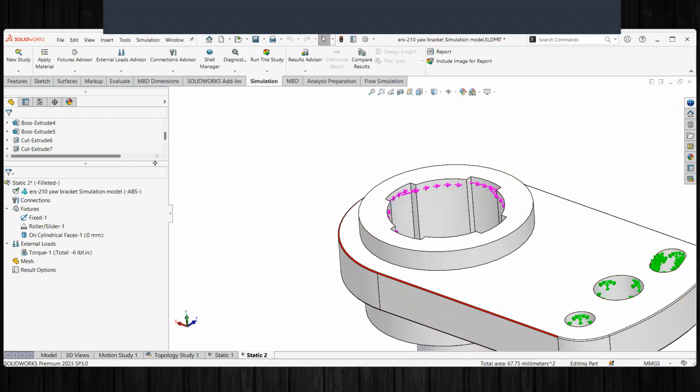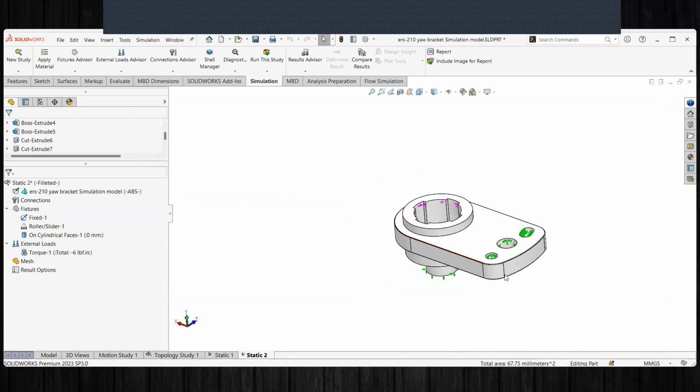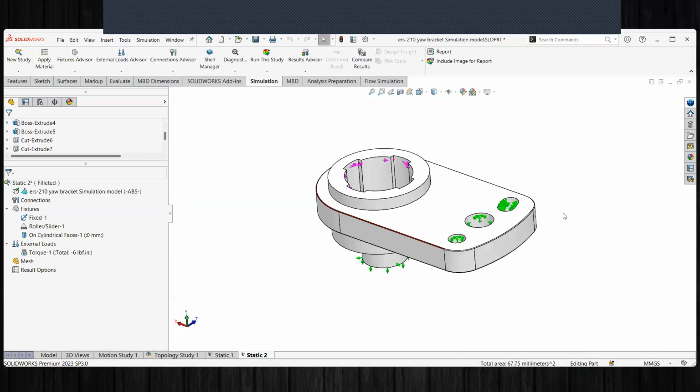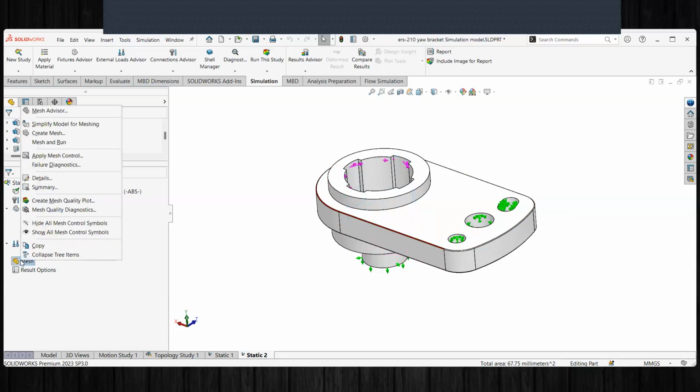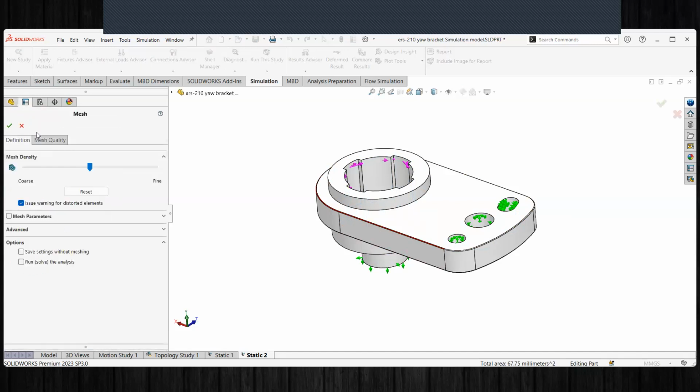All right. The last thing to do is we need to discretize our model, or have the solver figure out what the geometry is. And we do this by meshing the model. Now that's the next folder here in our list in our design tree for simulation. We're going to right click and say create mesh. So there's a whole lot I can say about the mesh, but for us, don't worry about it too much.